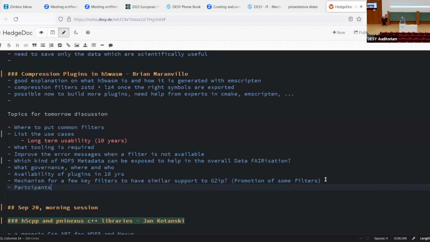And right now, for many plugins, the developer of the compression method either develops an HDF plugin himself or herself. But in many instances, there's absolutely no connection. Somebody just found an interesting compression method and wrote sort of the H5Z.